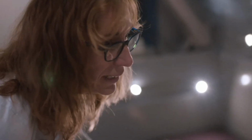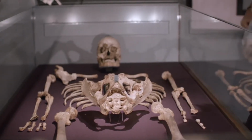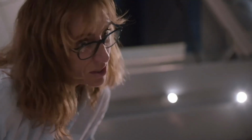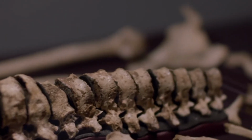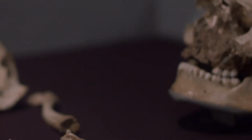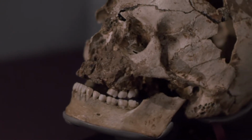To have an almost complete skeleton from someone who died 10,000 years ago is just so incredibly rare, it's amazing. And we can tell so much looking at him, from his skeleton, about the way he lived, who he was. Cheddar Man was alive over 4,000 years before the ancient Egyptians built the pyramids. But using cutting-edge techniques, Selina has been able to discover how he lived. Cheddar Man's lifestyle would have been that of a hunter-gatherer. He would have eaten off the land, he would have eaten roots and berries, but he would have hunted wild animals.